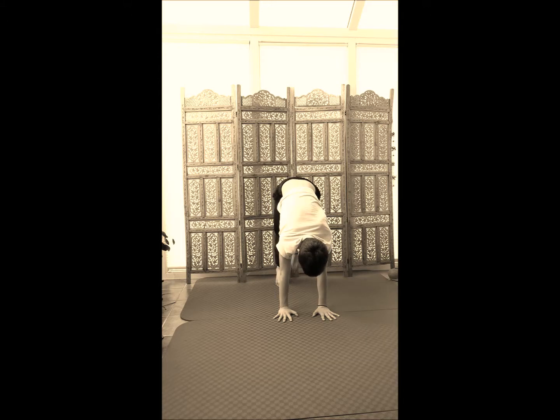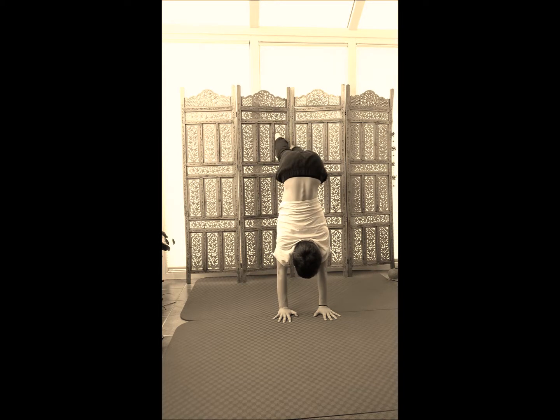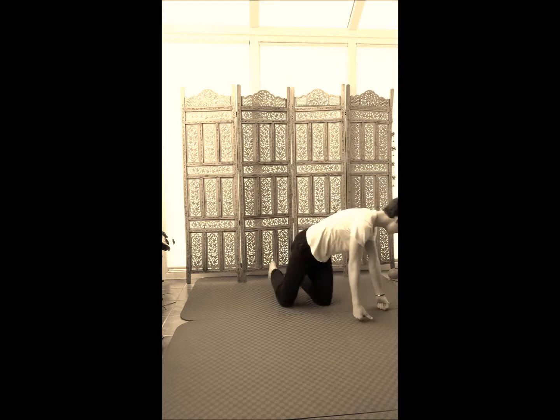Because if you try to go up like this, then you need a lot of strength, and it's not really possible. So you have to go like this, take a big step, or a lot of small ones. Then look to your hands and slowly walk down. Then try to stay there as long as you can. And breathe. Then slowly come down again. This is quite exhausting. My head is probably quite red now. But just try it.